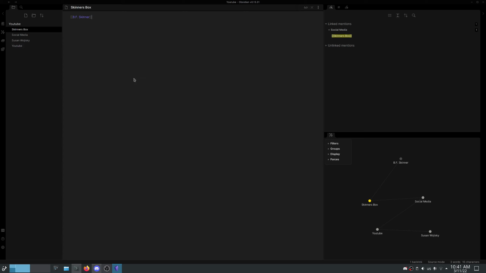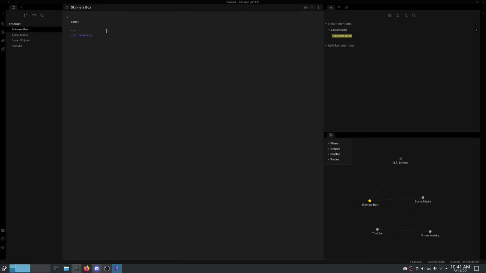So another way that I like to organize my notes is to give them metadata blocks. So in order to create a metadata block, you just put 3 sets of dashes like this, and you have a little block. And then you can put any type of metadata that you want in here. So you can say like foo equals bar, and just anything like that. But there's actually a couple of different metadata tags that Obsidian will actually pay special attention to. And one of them is tags.